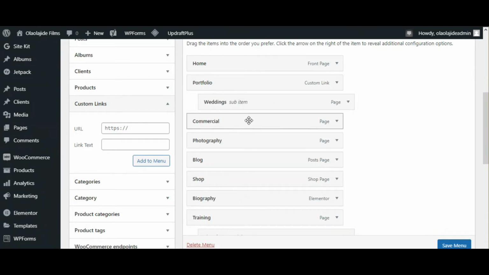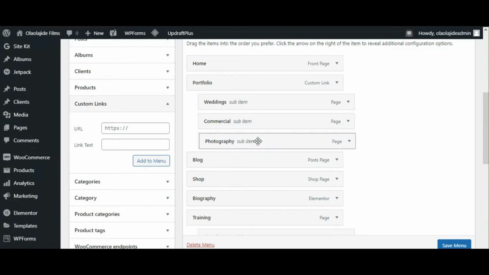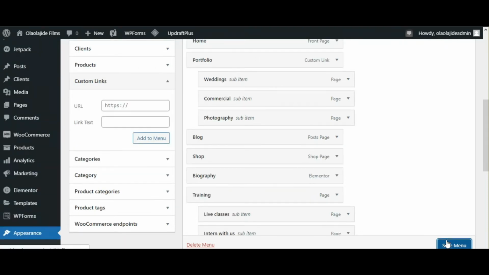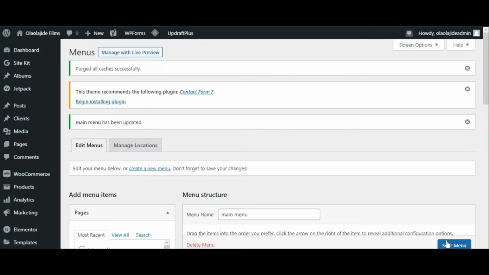Remember, wedding, commercial, photography. Yes, see it's a sub item, and I'm going to save the menu. Come down to your right, save menu. As you can see, main menu has been updated.